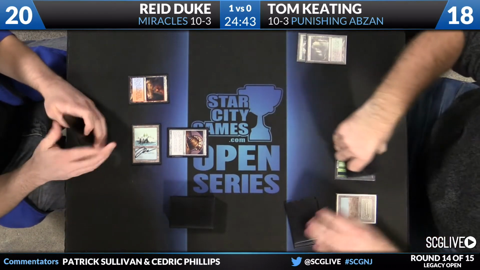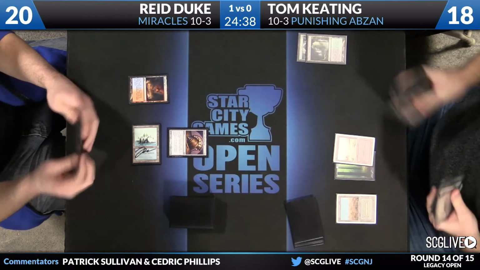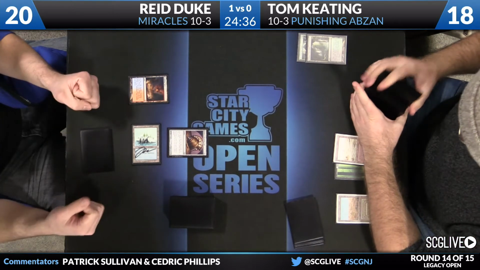Verdant Catacombs here from Tom. He's going to go down to 19. We'll see what land he wants to search up. Again, Tom's deck does not have a lot of basic lands in it, so a card like Blood Moon is going to be very, very hard for him to beat.